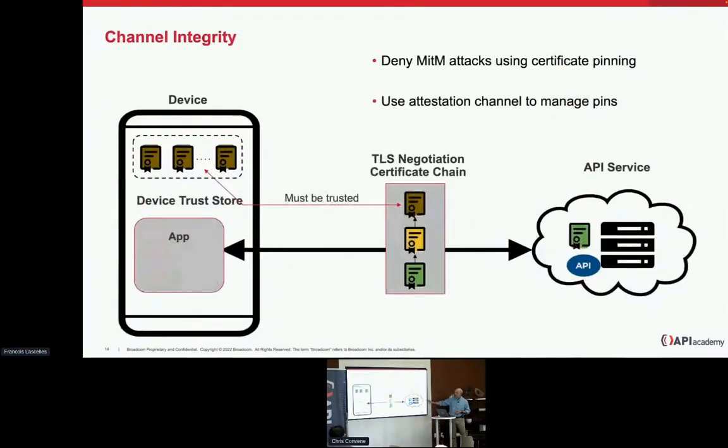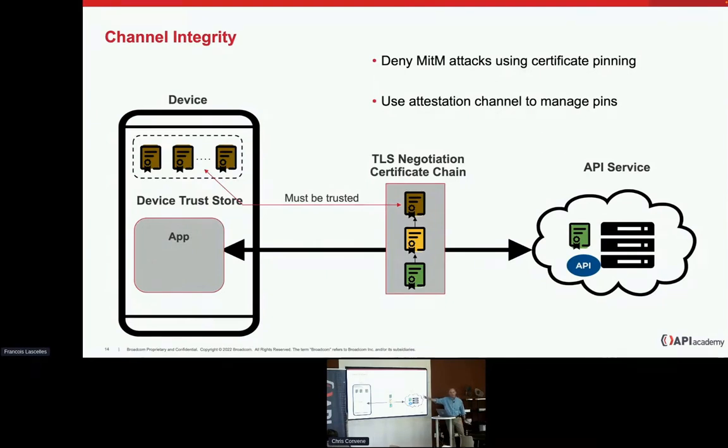On the channel side, we're not so much checking the integrity as we are trying to boost it and lock it down. As I mentioned before, TLS is good, but in the mobile space, it's not perfect. Every device, and this would be the same for a web browser as well, has a notion of a trusted store of certificates. When the app wants to connect to a service, it negotiates through TLS to find a certificate presented by the service it's connecting to, and it walks up a series of intermediate chains until it finds a root certificate that it already trusts in its device trust store.